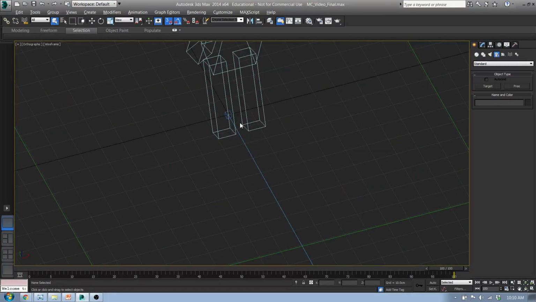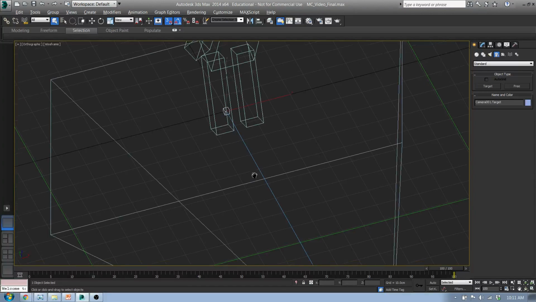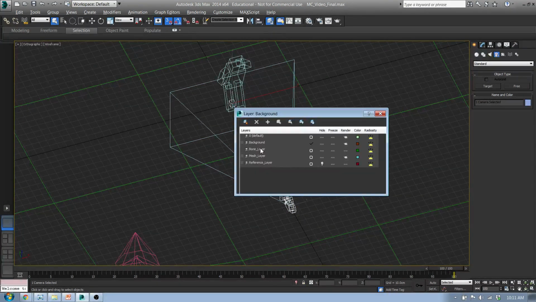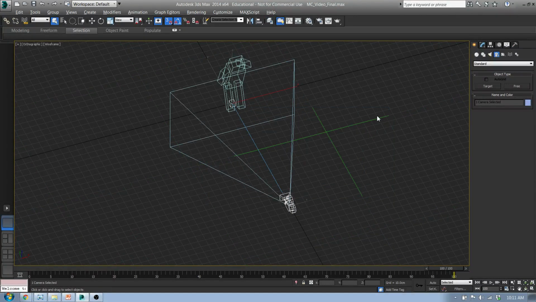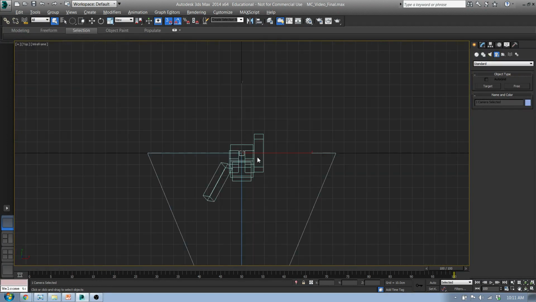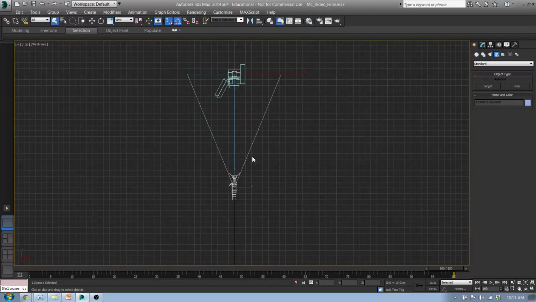Zoom in, hit Q so we can select it. Select the little cube at the beginning, select the camera itself, and we're going to put that on our normal layer. So go to Manage Layer. Since we have them selected, we can go to our Mesh layer, and we'll just add that there by using this plus button. And now we can hide the background, and we can still see our camera. So that was a little mistake, but it's a good way for you to learn how to find things just in case something goes wrong.